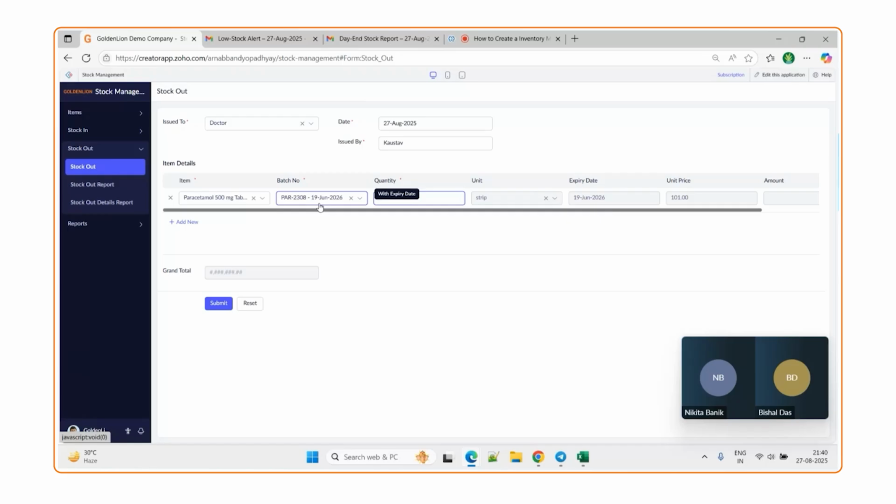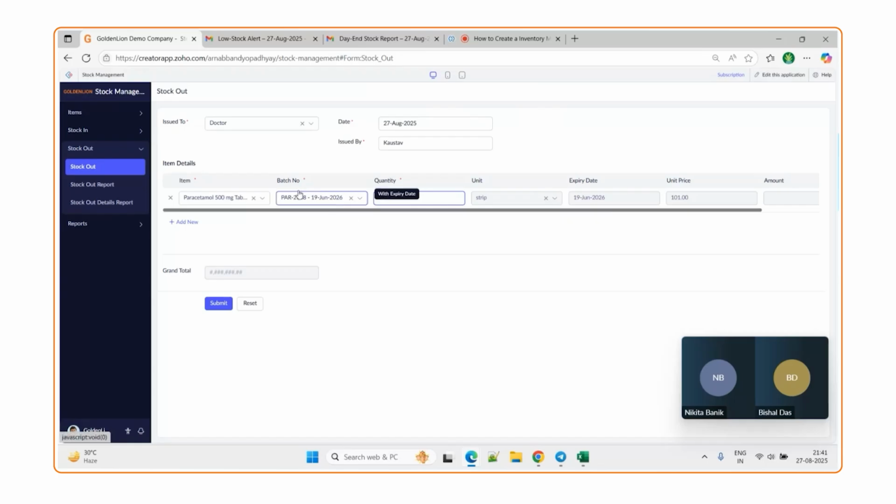The expiry date was separately mentioned. Whereas to view this in a single place, I have ensured that you can see the batch number and expiry date together so that the user is comfortable and doesn't need to check from any other sheet or system or check manually. He can easily select the batch number.